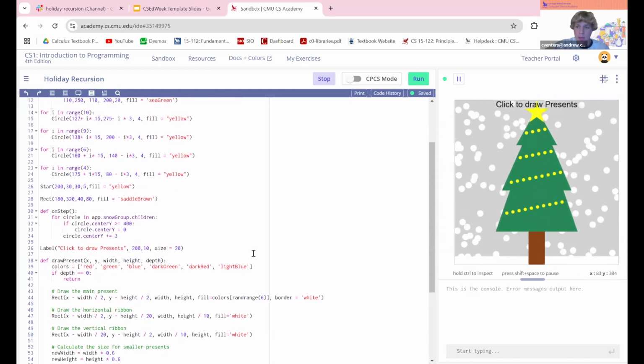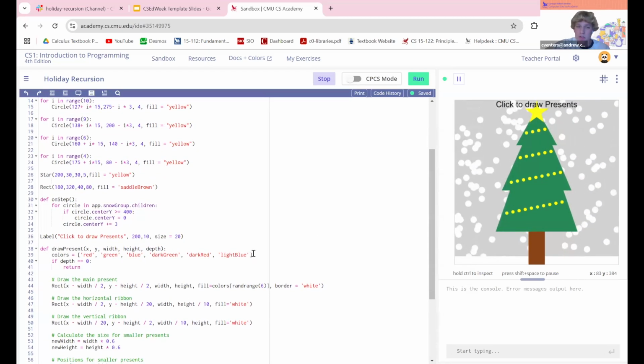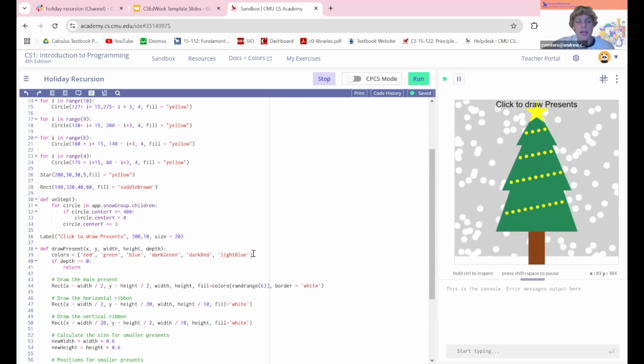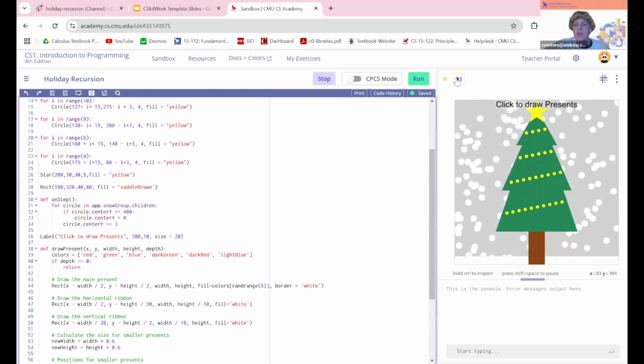But the biggest thing of the background is the on step. So under the on step function, I loop through each circle that is present on the screen. So at every iteration or every step, I loop through every single circle. And then as I'm looping through each circle, I see where is its center Y. So if its center Y is past the bottom of the canvas, so if it's greater than or equal to 400, I send it all the way back up to the top.